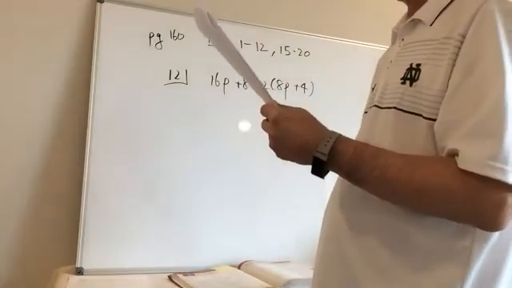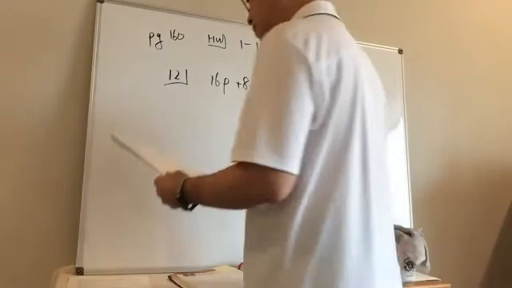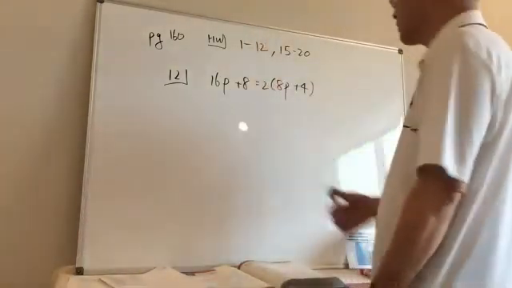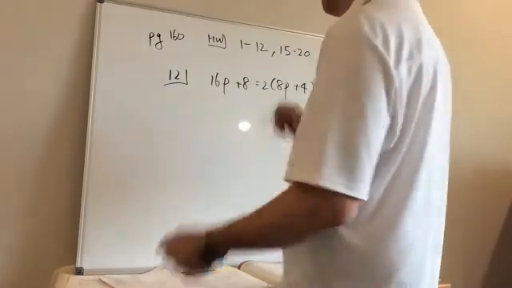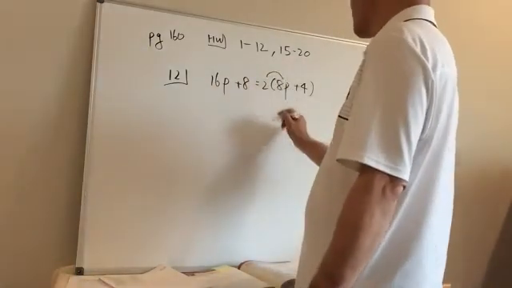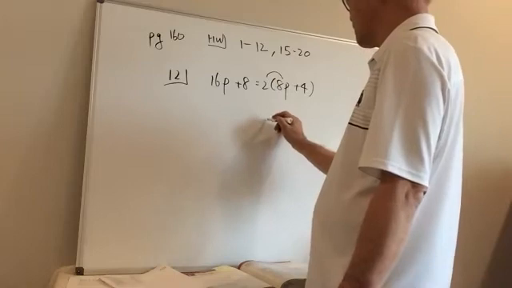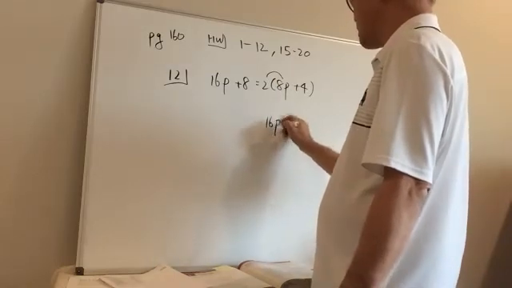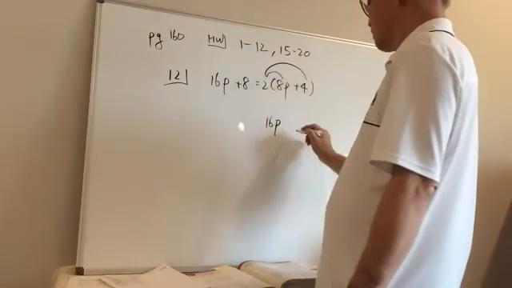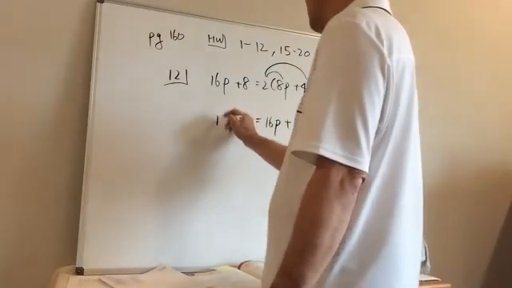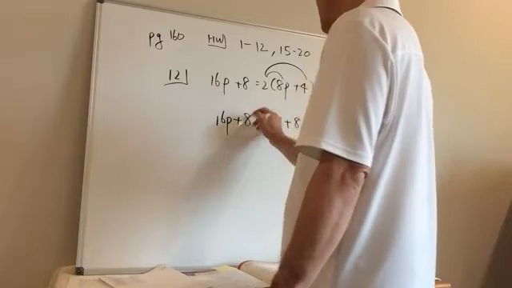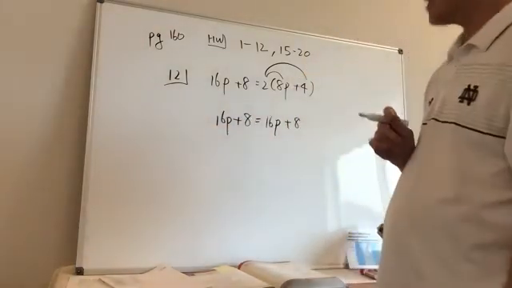let's do Lissandro. Lissandro, have I picked on you yet? How am I gonna do this? 2 times 8p. Let's do 2 times 8p first, exactly. And I'm going to get what? 16p, and then 2 times 4 would be 8. So I'm going to end up with 16p plus 8. Okay, so what's the next step?